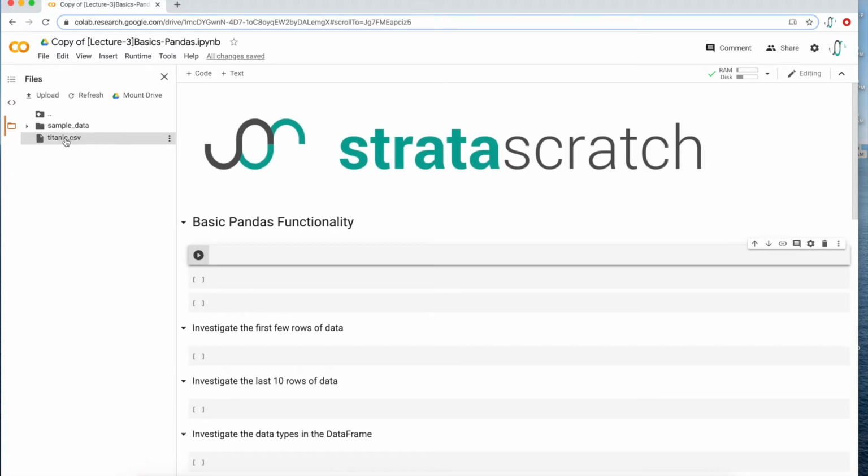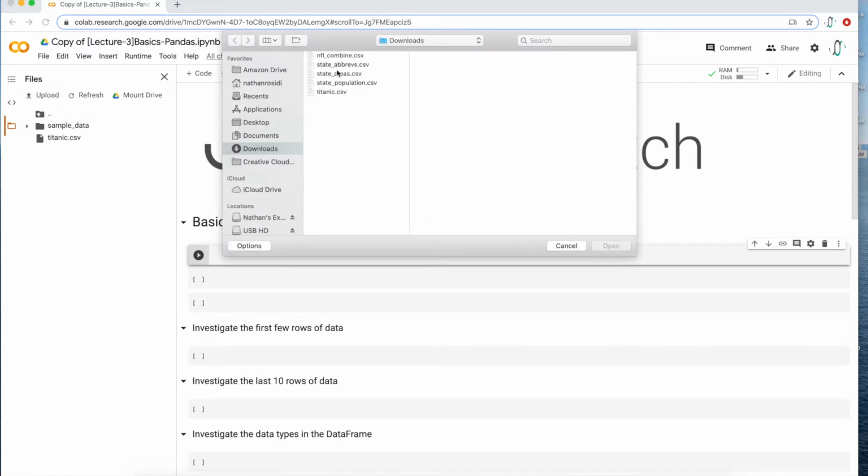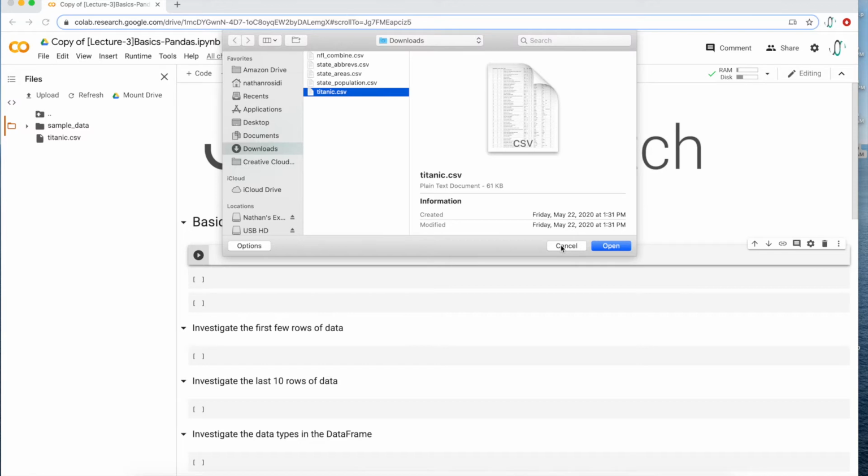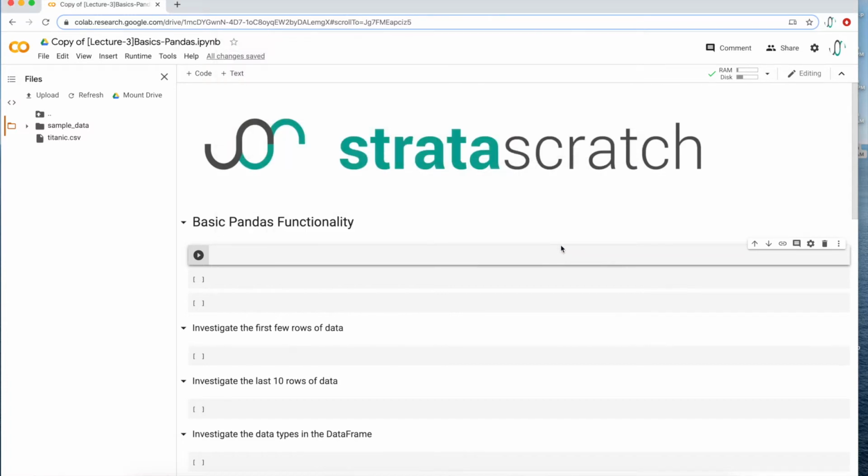So I already have it loaded into the Google server. If you don't, obviously, you can just press this upload and it will go to your downloads folder or whatever folder in your computer, and then just select the Titanic CSV file. The CSV file is also linked in the description below, so go ahead and download that dataset now so that you can upload it with me.